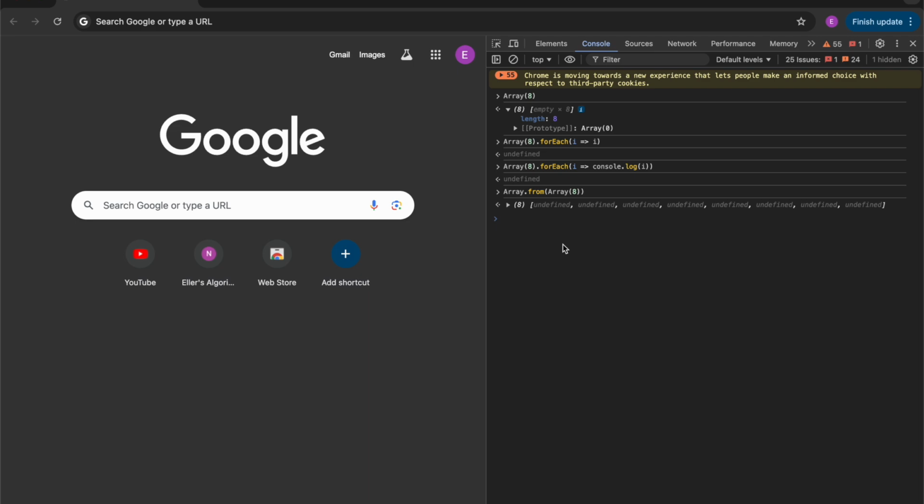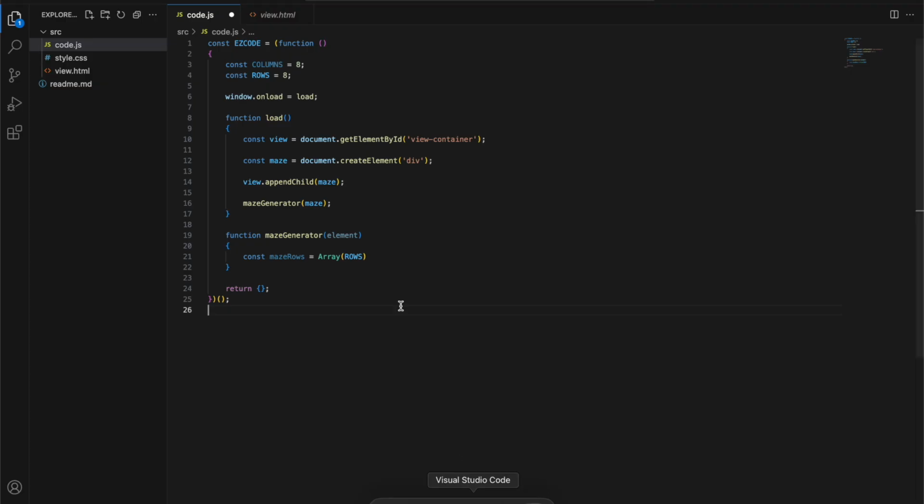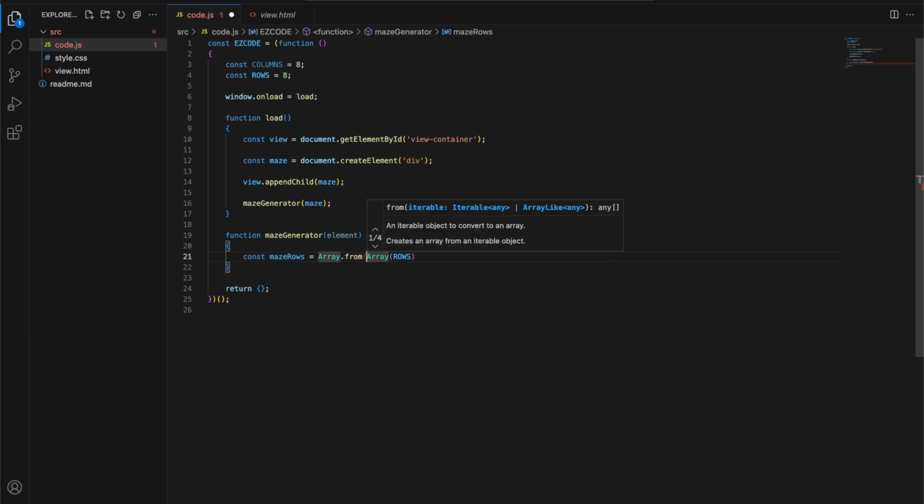So let's go back to the code.js, and let's continue what we're doing here. So I'm just going to find the beginning here, and we're going to say Array.from, the array class that JavaScript gives us. So we have an array class, and we have a method called from on it, and we're going to pass in the array class itself with the rows. Now, again, when you see this, you just have to know what it does when you see Array.from(Array(rows)). And you're going to use this often when you need to do something like do this so many times.